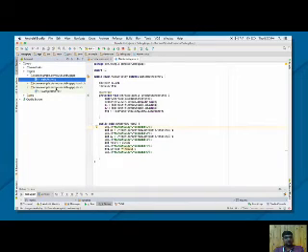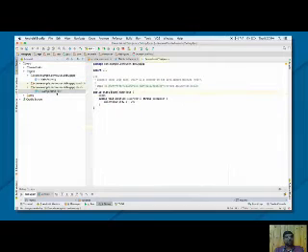To do the JUnit testing, I need to go to the JUnit testing package, and this is the JUnit testing package. As you can see, ExampleUnitTest.